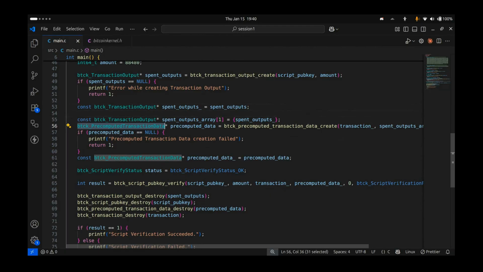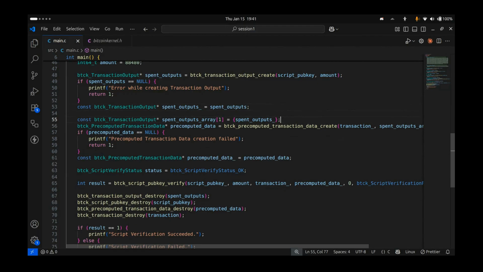Pre-computed in the sense that it already creates a transaction ID and a bunch of stuff, but mostly I remember it creates the transaction ID automatically at compile time. So that makes the transaction fetching or basically parsing very efficient.